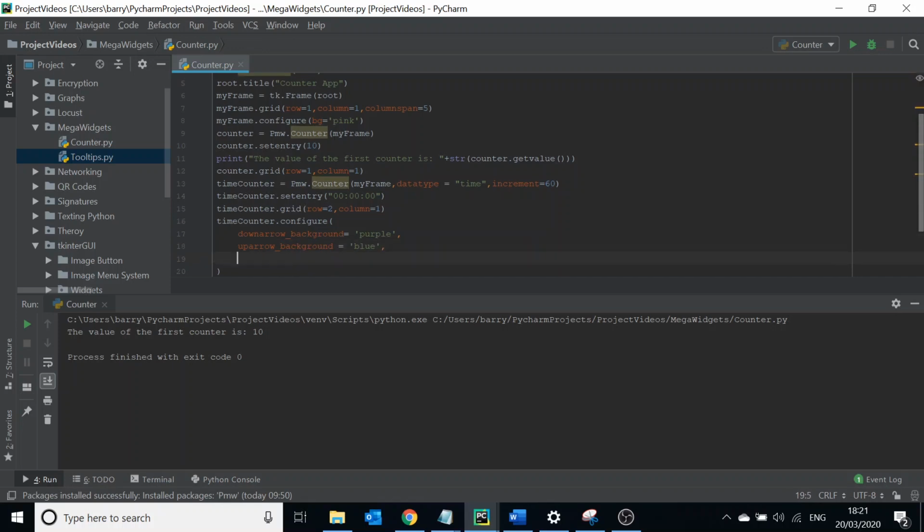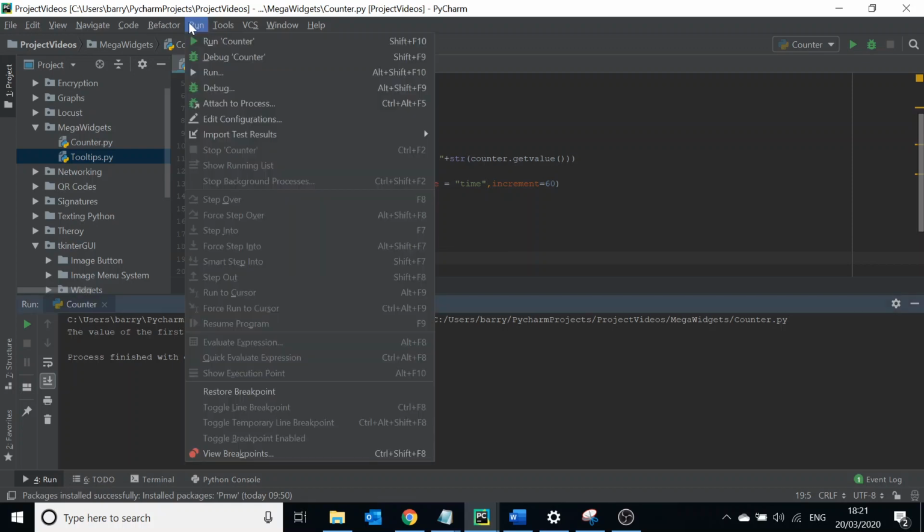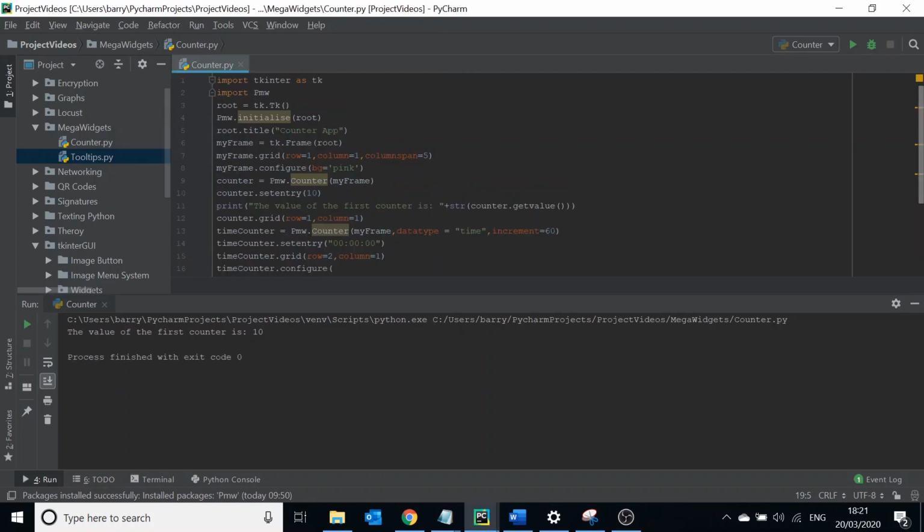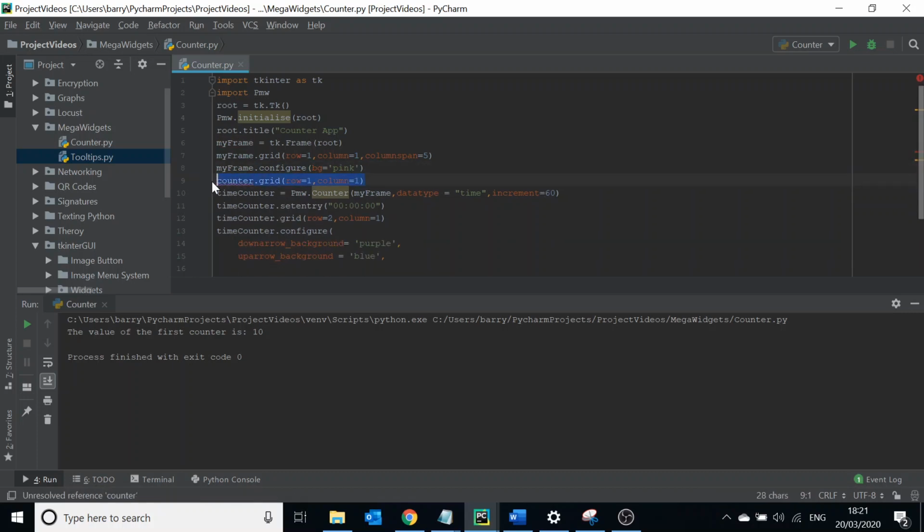Now, the other thing that I wanted to show you, to hammer home, is that these widgets, though they may look as if it's one, I might just delete this counter here first. Let's delete that and remove the grid.